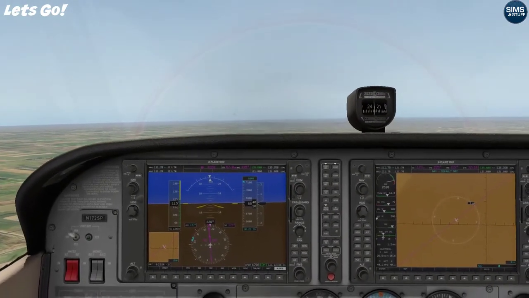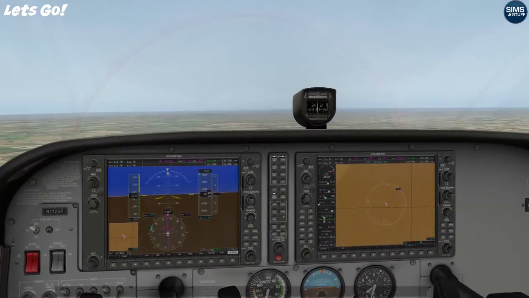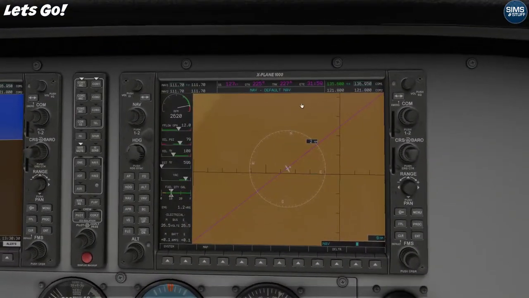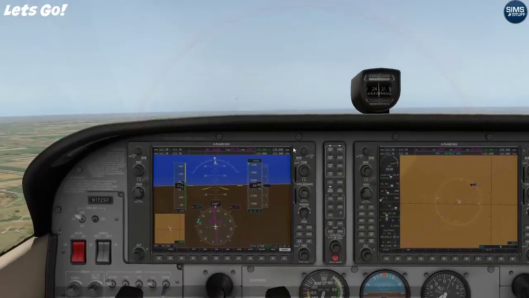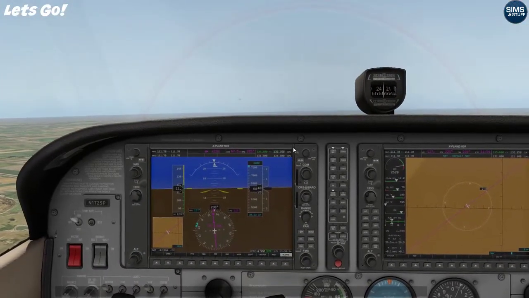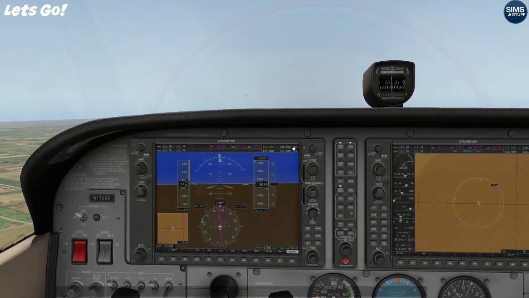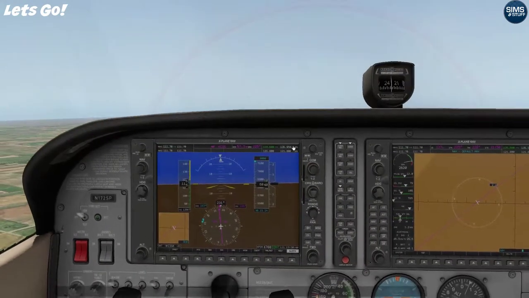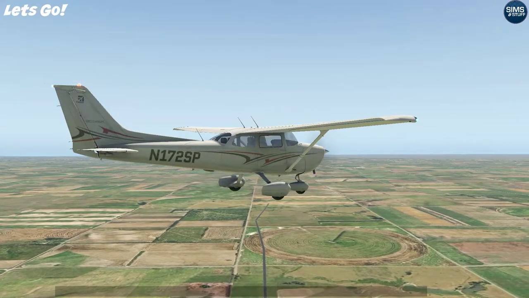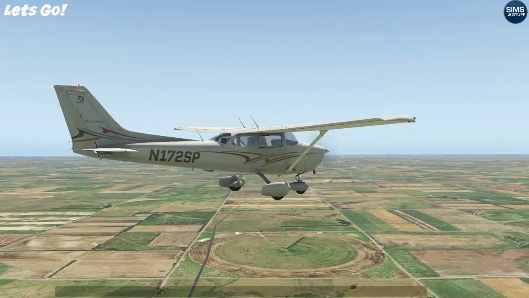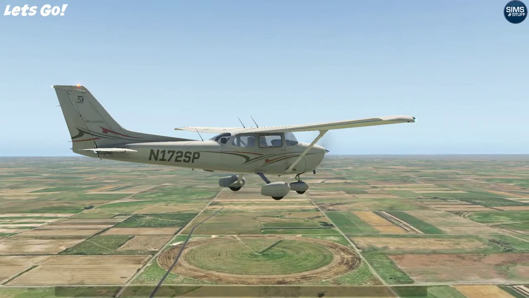This is okay, it's just a little bit slow. Which is why we've still got another 31 minutes to go until we arrive at Colorado Springs. Roughly, we're just about climbing really, really slowly. I've got this thing trimmed quite nicely now, look at that. That's not doing too bad, is it?